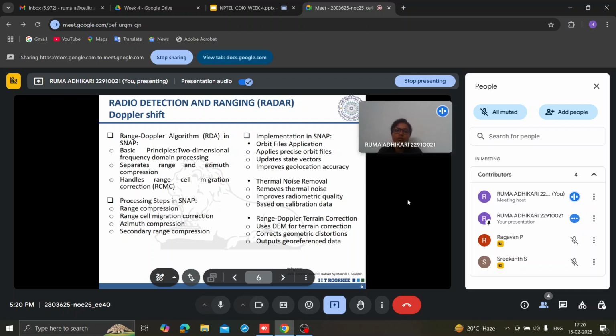We can see those all in software. Whenever we are using software, we should always look for those options, and we should connect with our theory. It is not like we will just see one procedure or one flowchart and just follow that. Normally many apply thermal noise removal, many do this step, many skip this step.